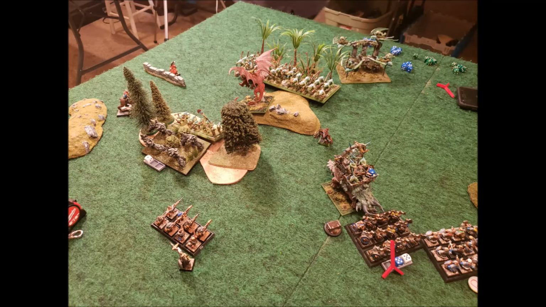Over on the extreme left, you see that the Lachelodon is now gone. You also see that there is the Berserker Lord and the General on Large Beast there to oppose the dragon.